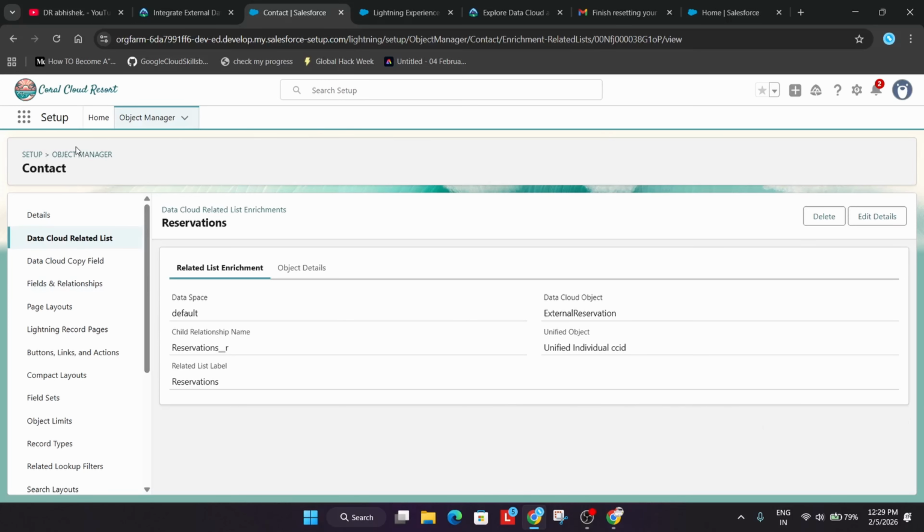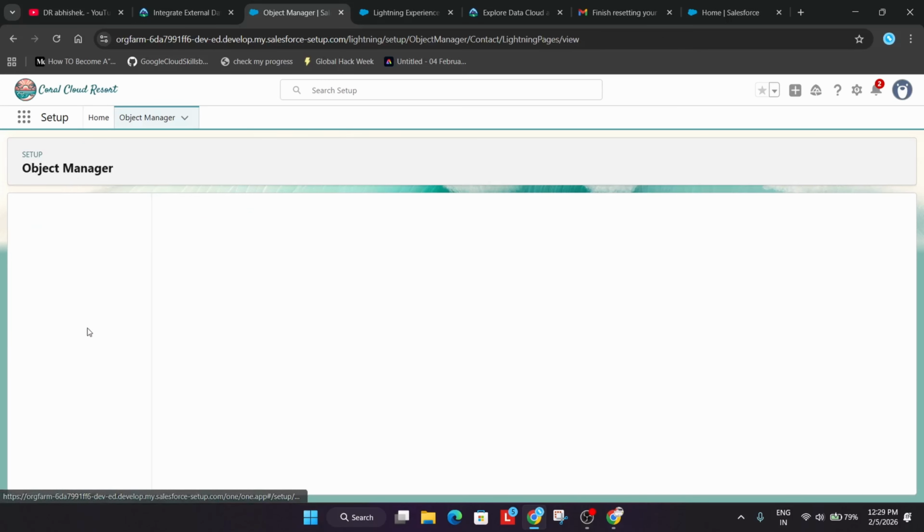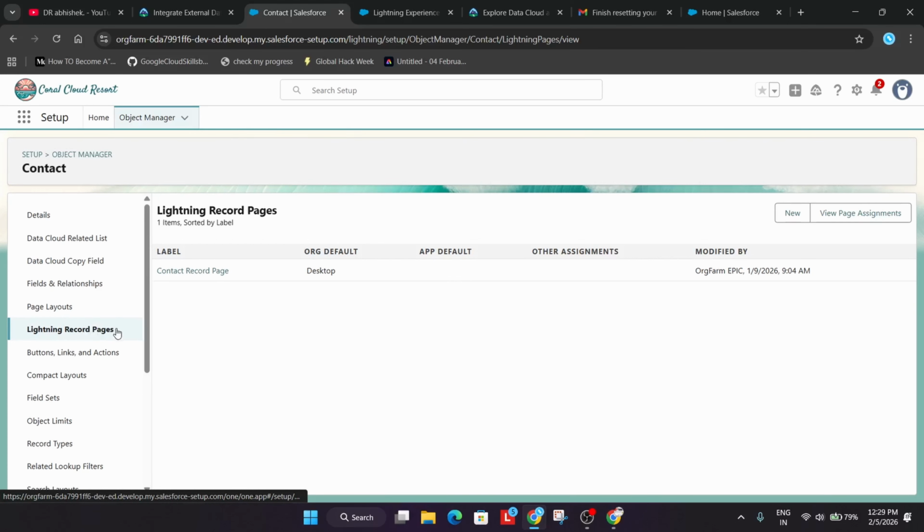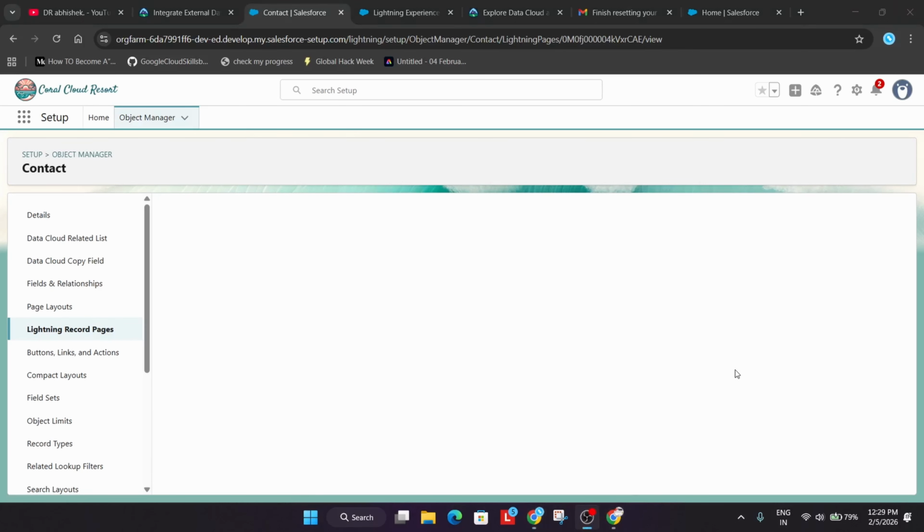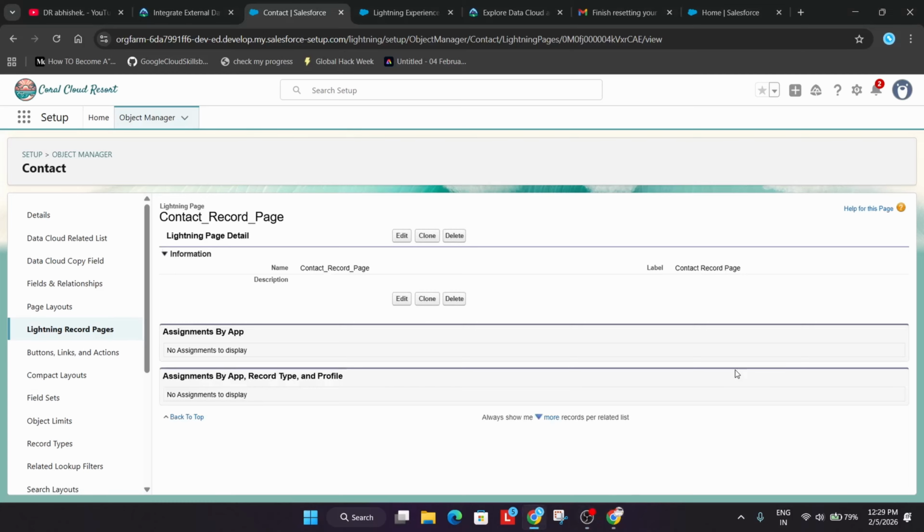Now from here, we have to come to the lightning record pages. So click on it, click on contacts record page. Now from here, please pay attention. From here, simply click on this edit option.